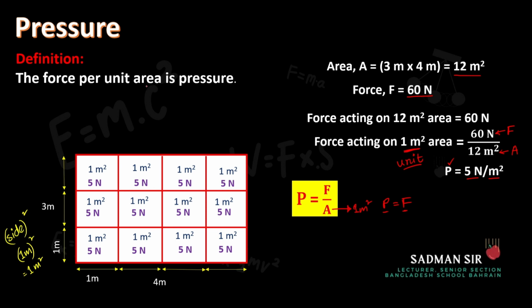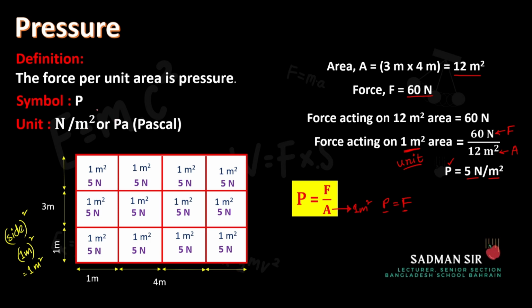And the symbol with which we represent pressure, as you have already seen, is P. And the unit you might have noticed here is Newton per meter square. But there is another unit of pressure, that is Pascal, and it is named after a scientist. You might have heard his name already. Full name is Blaise Pascal. Probably he's a French scientist, I forgot. Okay, that's not important right now. So both of them are units of pressure.